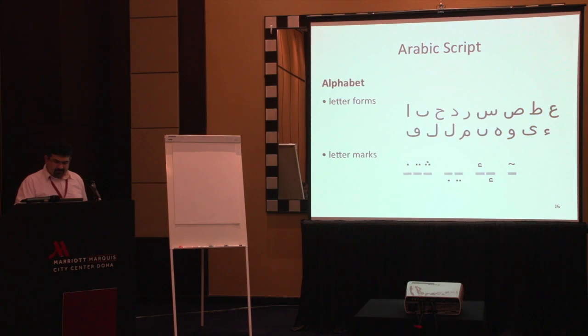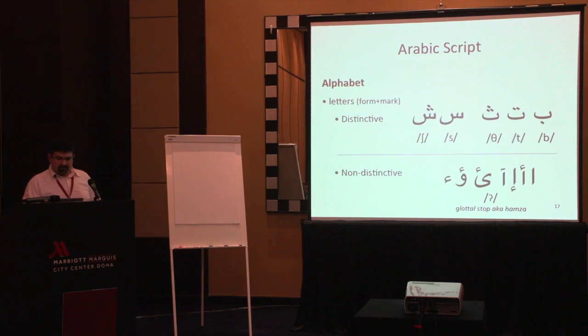And the alphabet itself has these basic letter forms and letter marks, which are combined. These are obligatory combinations, not optional, and they create specific connotations with phonology. Typically, this is standard Arabic. So the dotting position tells you if it's a ba or etc. Most are distinctive.